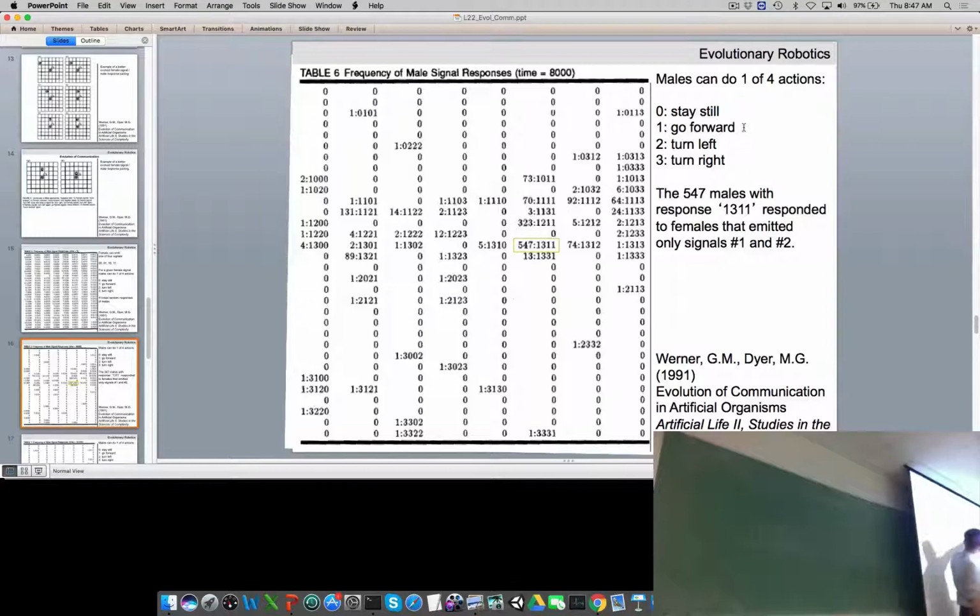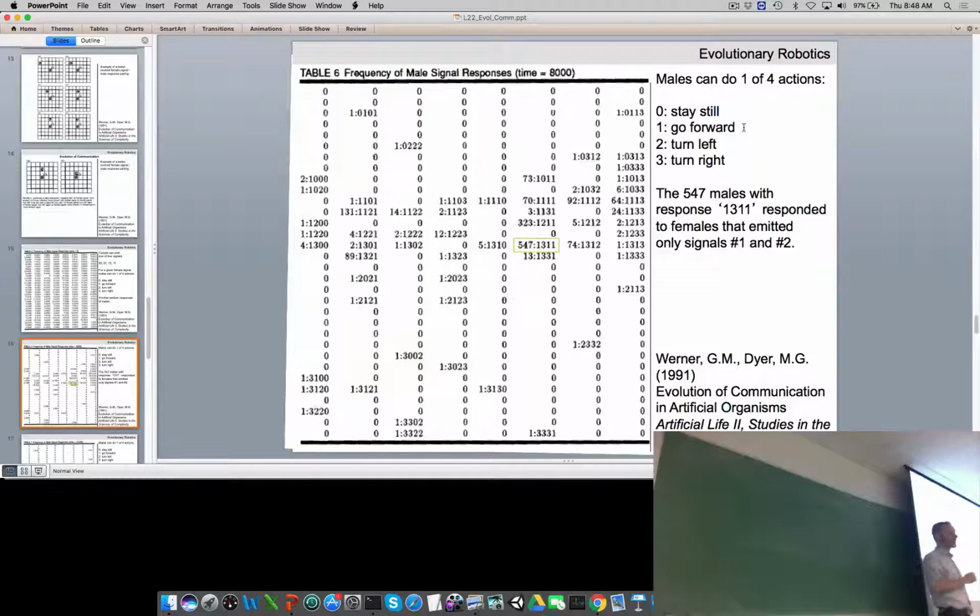Did it have to be the third song? What's special about the third song? Maybe turn left, so maybe they go in like a circle. It could be, right? So it's probably something like what we saw before, right? The female is detecting that the male is on the same column or row as her. Emits the third song until the male keeps turning left until what happens? It's headed in the direction of the next female. That's right. Not the next female, the female that's emitting the song, right?